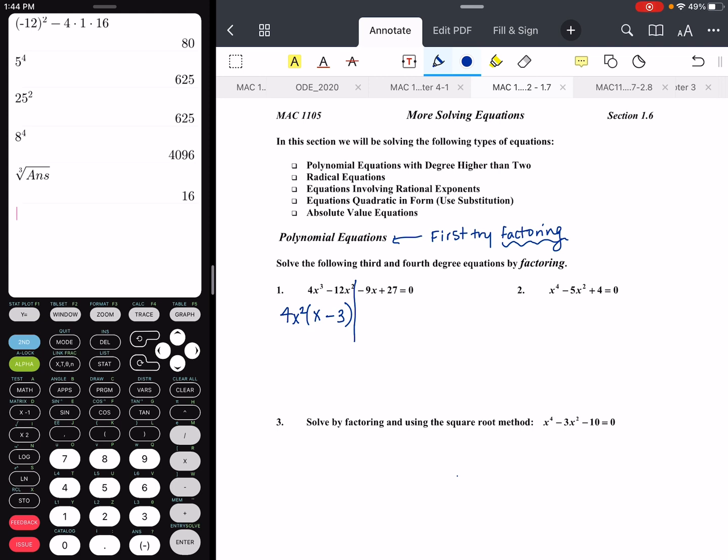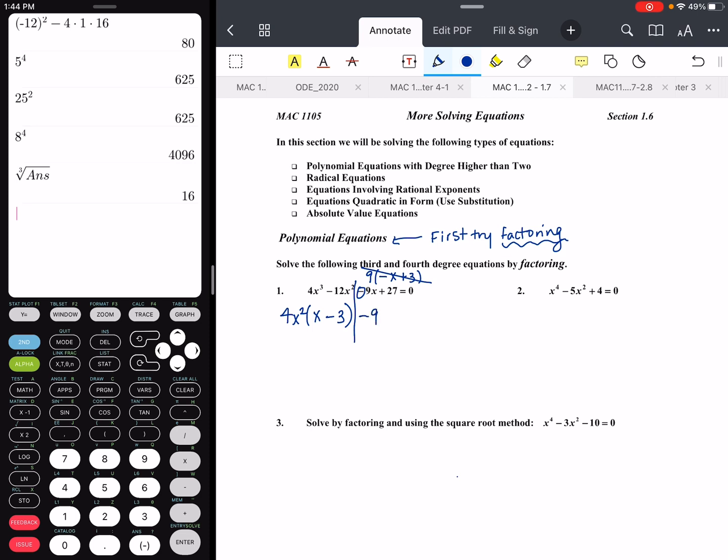All right, now over here on the right, we've got negative 9x plus 27. And remember, if we try to pull out a positive 9, then technically that leaves me with negative x plus 3. And that's not that helpful because remember we want whatever's inside the parentheses to match between our 2 pairs, and it doesn't. So I pulled out a positive 9 and it didn't work so great. Let's try pulling out a negative 9. So remember, a good rule of thumb is whatever the sign is of that first term in your pair here, try to use that as the sign of your GCF. It won't always work, but often it does.